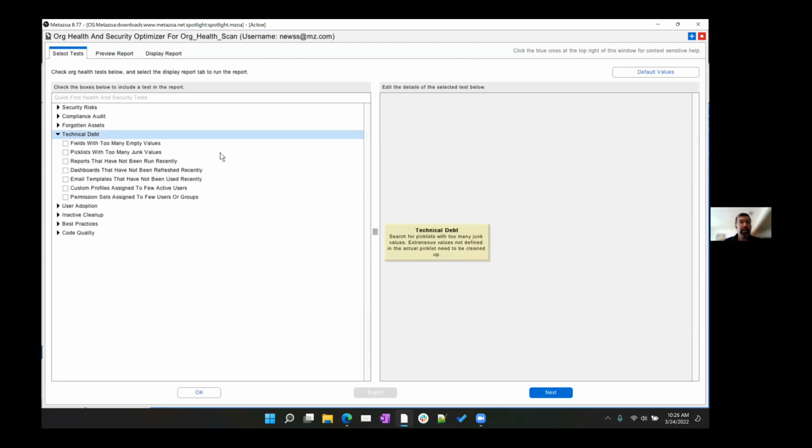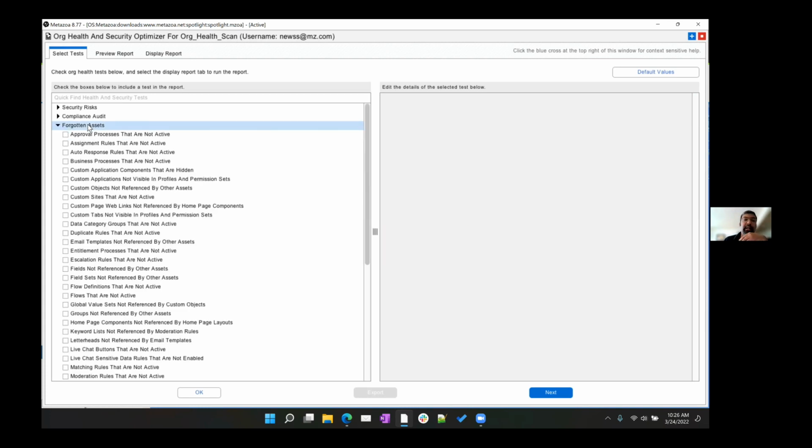Technical debt. Fields with too many empty values, and that also looks into default values, not just fields, some of the pick list values, custom profiles and permission sets not really utilized. So these are again things that are just lying around in your org and can be cleaned up.